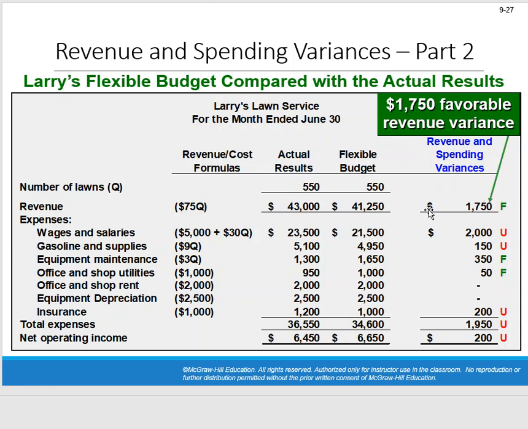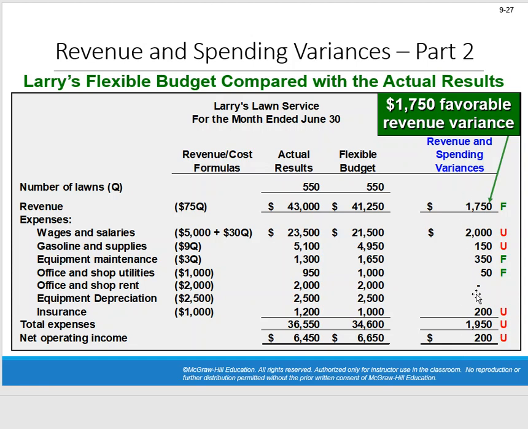Maybe we took on some extra job. We had to remove a tree or remove a bunch of bushes, which is a little bit harder than mowing lawns. And we made extra revenue from doing it, but maybe it pushed our workers into overtime and we ended up spending too much on wages and salaries. So just that unfavorable variance there offsets any extra revenue that we made. So ultimately we add all of this up and we come out to 200 unfavorable.